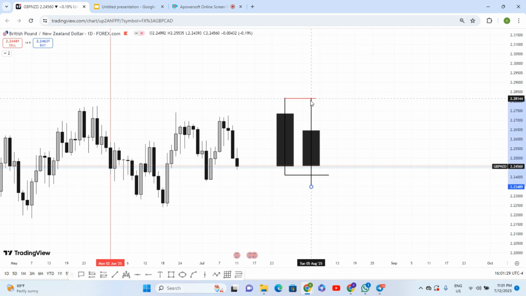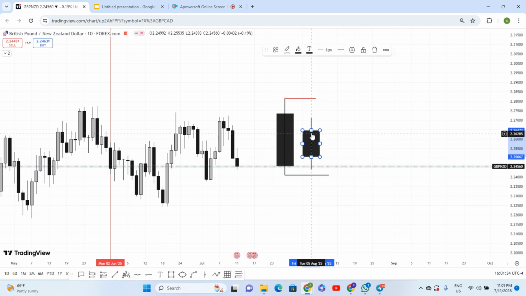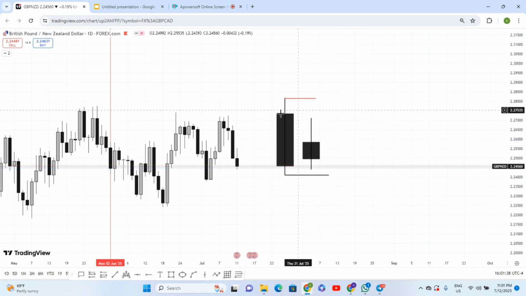However, if we had not taken out that high, just the way I've shown you with GBP CAD, if we had that, I'm willing to risk that this week we are not likely to close as an inside week candlestick.